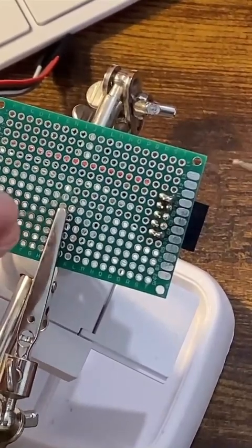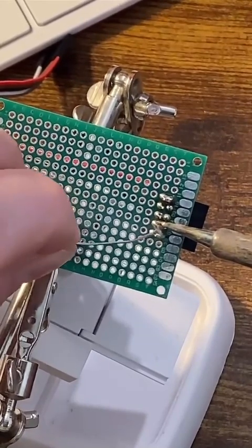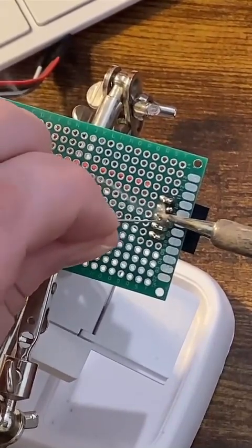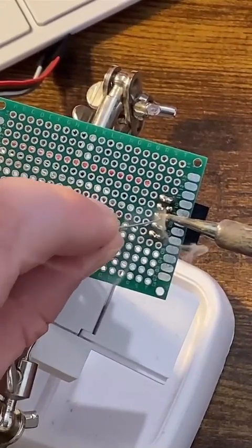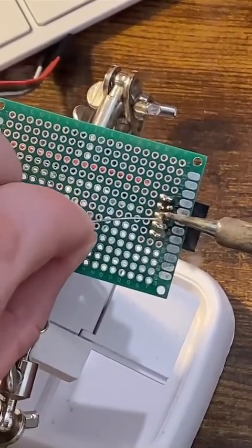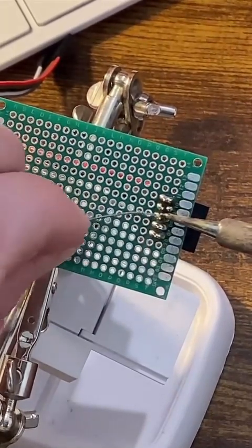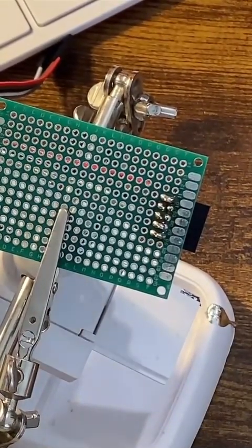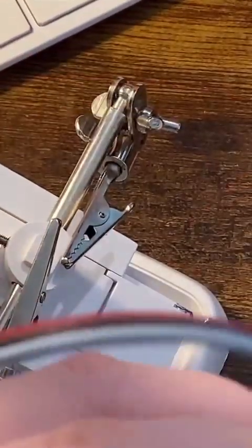I think he's just going through the holes in the board. Let's do the bridge further up. There we go. Yeah, the holes on this board are so big, it's just going through the bottom. That's quite funny. Normally it would pool at the base and then climb up, but it's just falling through.